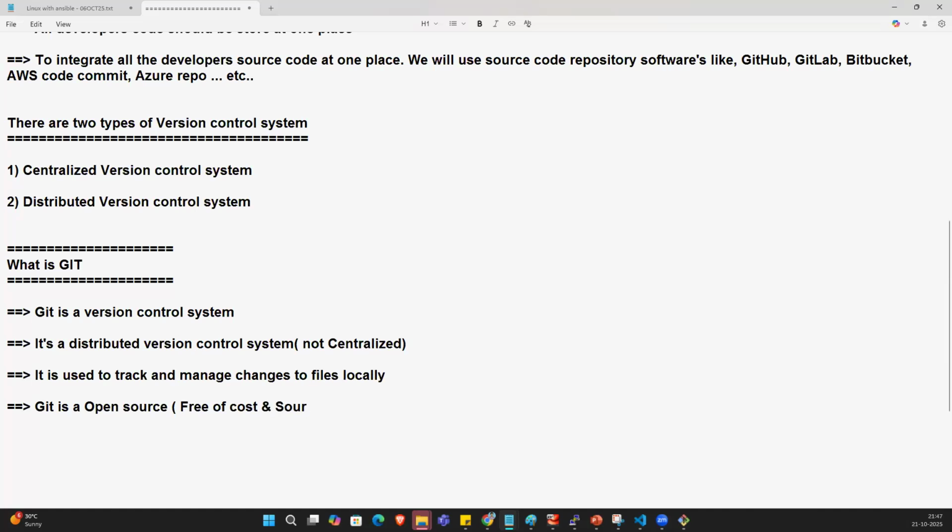So Git is a version control system, a distributed one, used to track and manage changes to files locally, and it is open source.